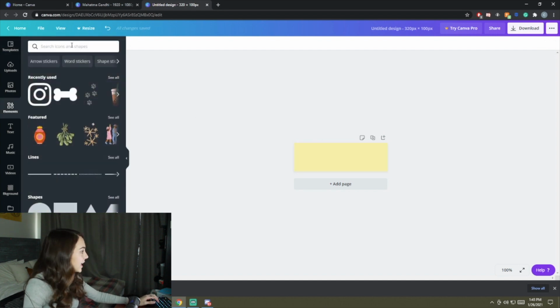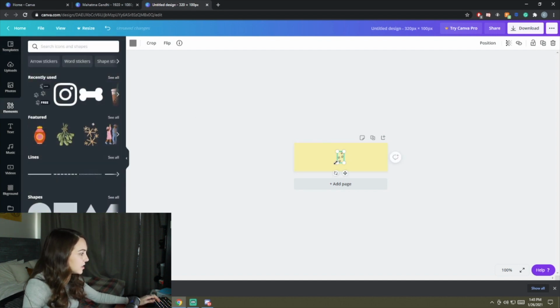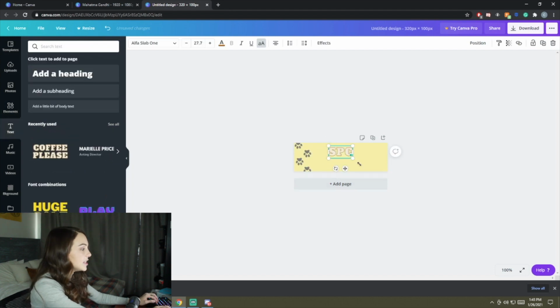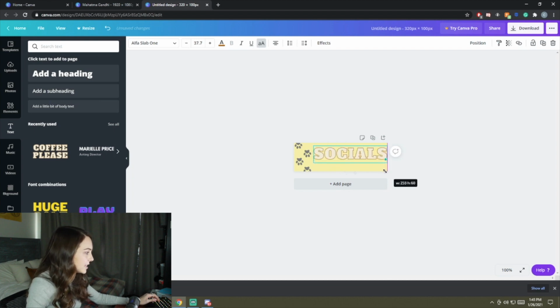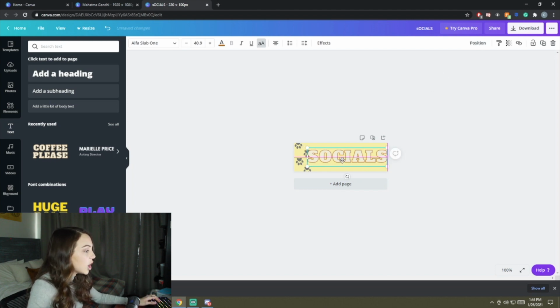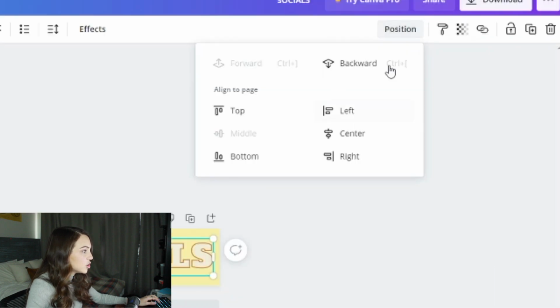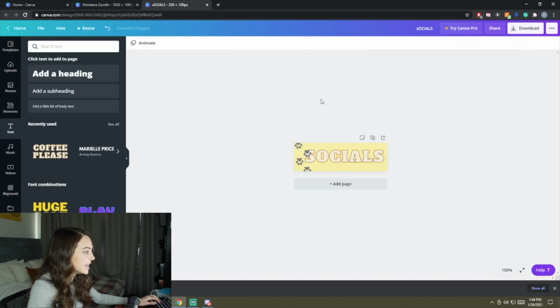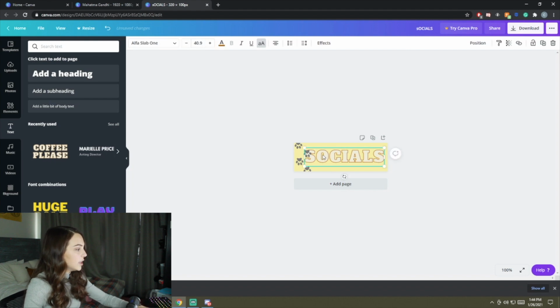You can go in again, add some of these if this is the theme that you're really wanting to stick with. So for this one, let's just make it a socials panel. So again, I'm gonna delete the text, type out my new text. And if I want it covered by the dog paws as another artsy choice, you can click on the text whenever it's in a place that's to your liking, click position and then backward. Certain elements will show up on top of it because you've moved it backward.